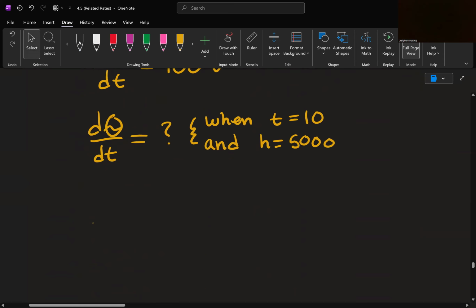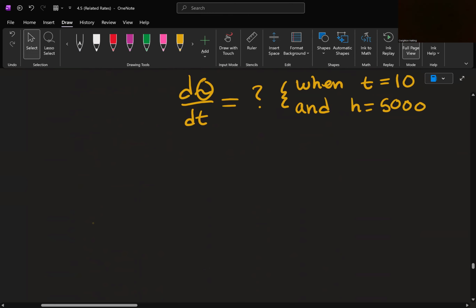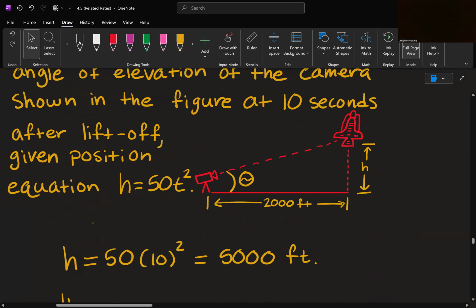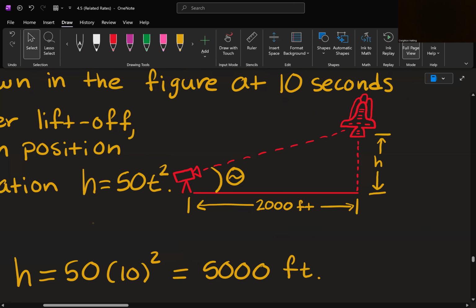Okay. Well, we've written what we know. We have a picture. Step 3, let's relate the variables. How could we relate the two pieces of information we know given this picture? If you haven't thought about this already, pause and give it a think. We want to relate h and theta if we can. H and theta could relate by a trig function. Which trig function relates the two sides that are labeled here? Hopefully you thought of tangent right away, noticing that we have the opposite side looking away from the camera and the adjacent side to the camera.